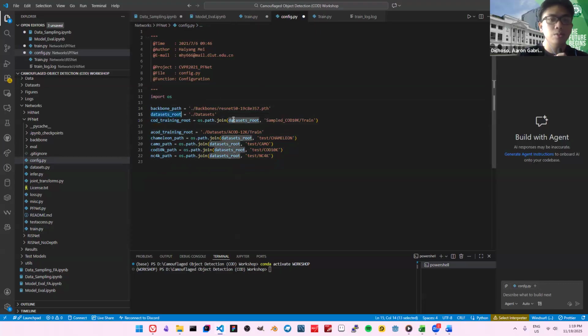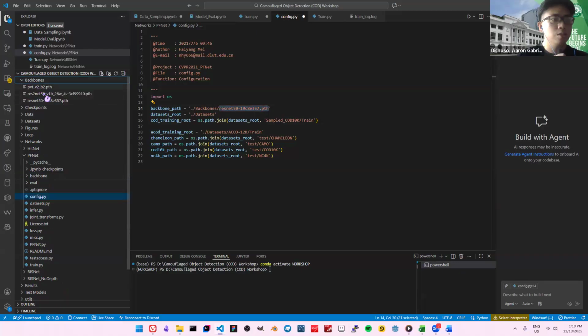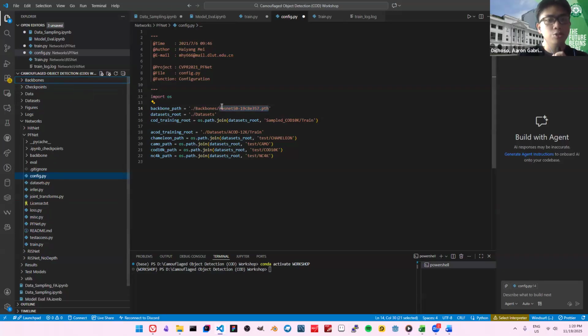And I've also specified where the dataset is located. And finally, I've also specified where the backbone is located. This is a specific ResNet that's being used as part of PFNet. I've also saved all of them in here just for our convenience in this workshop, but usually you would download this online.